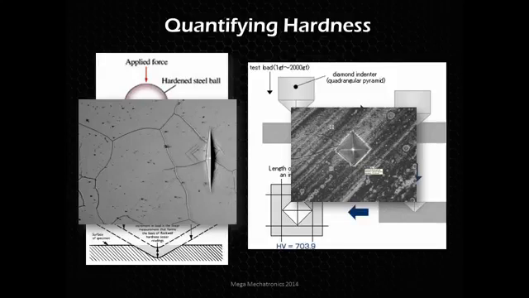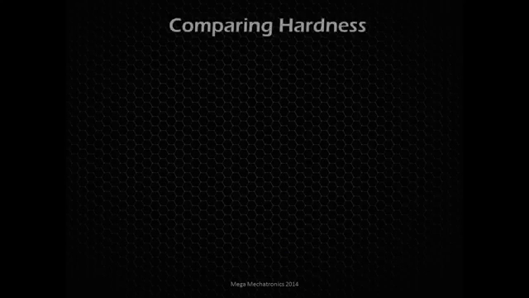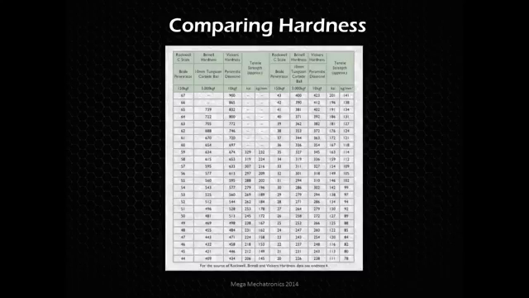Each of these has different hardness ranges and accuracies. One test might be accurate in a harder material, while another test is more accurate in a softer material. And there's even a test where you bounce a ball and measure how high that hardened ball bearing bounces off the material. The harder it is, the higher it's going to bounce, because the softer one is going to absorb some of that energy, and the ball's not going to bounce as high. You can even compare the hardnesses. If you have two different materials and you're Googling the charts, you can take a Rockwell C measurement and cross-reference that to Brinell or Vickers. You would just want to Google the comparison charts or the cross-reference charts.